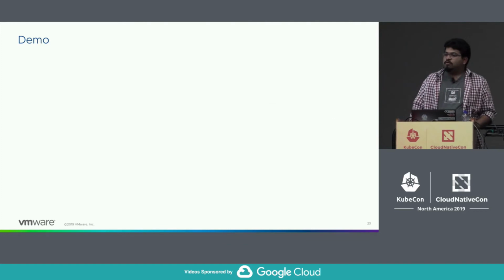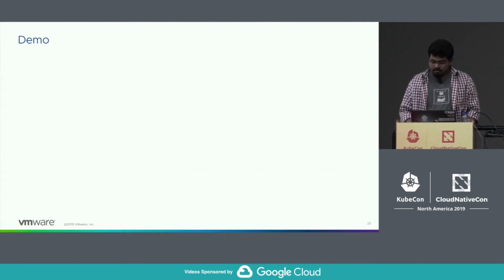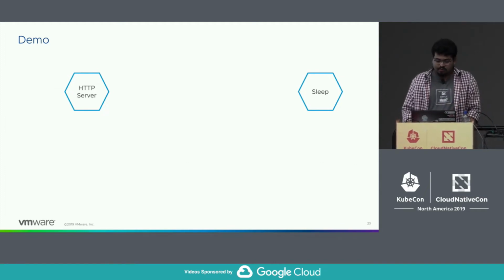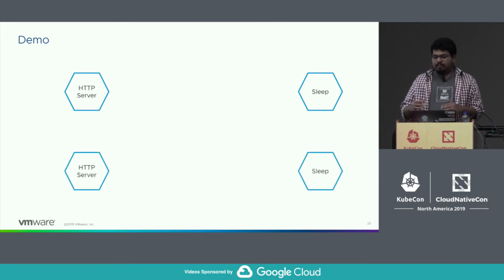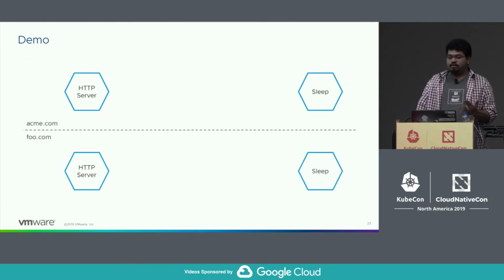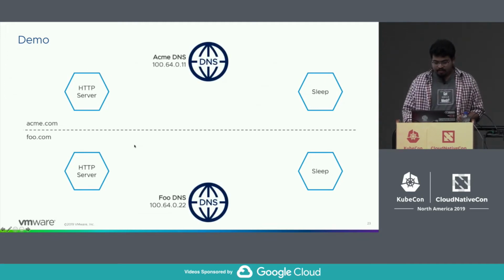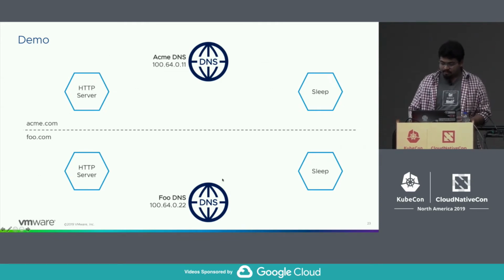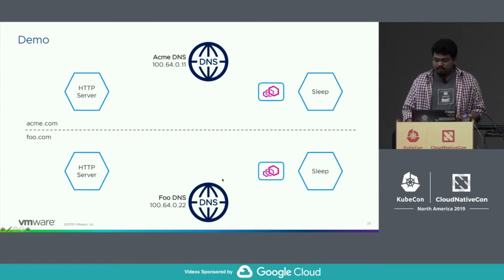That's it. And for the demo, I have a simple application running called the HTTP bin and a sleep pod running, via which I'm going to make queries for the HTTP service. I have the same application running as a clone in a different namespace. So the first namespace is acme.com, and the second one is foo.com. We have the tenant-specific DNS services here, and both have their own unique IPs. We also have the Envoy proxy running in front of the sleep service. We don't really need the Envoy proxy in front of the HTTP service for now.